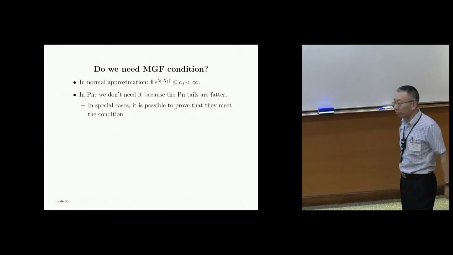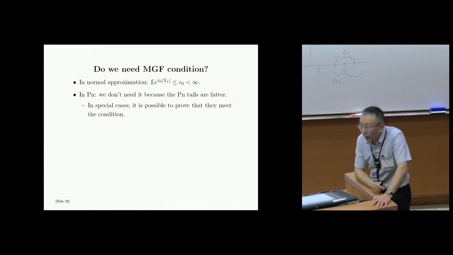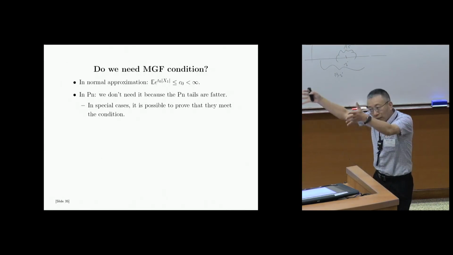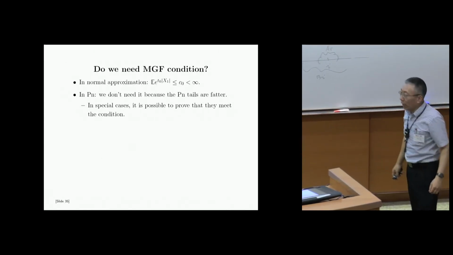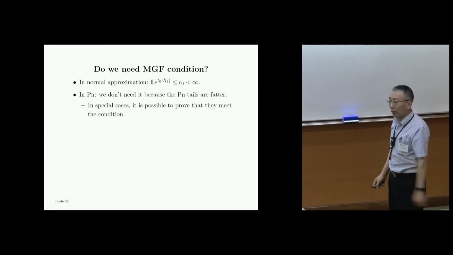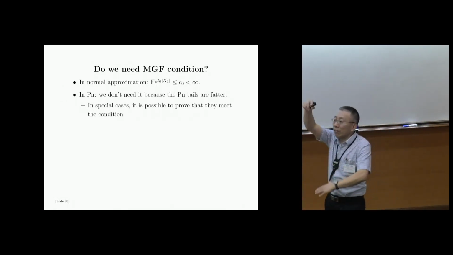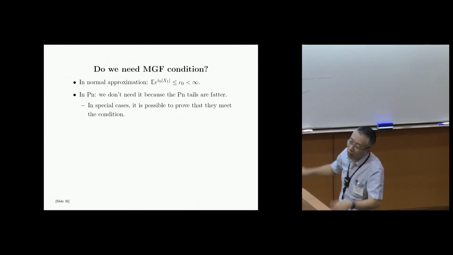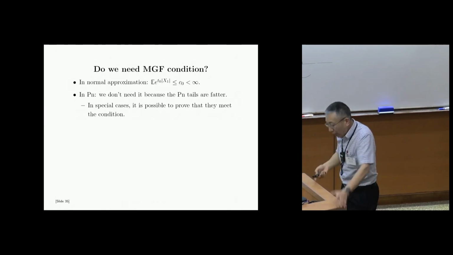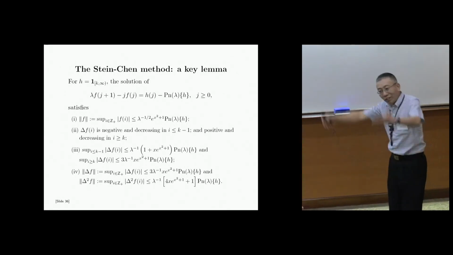But actually, I worked on all the examples I could see. They do satisfy the moment generating function requirement. That is, I said the tail should not be too fat. However, in our case in here, I can't see why this right tail is so important. I really can't see, because for Poisson the tail is already very fat. So you have a fat tail against another fat tail, who cares? Right? They are both fat anyway, so they should be offsetting very well.